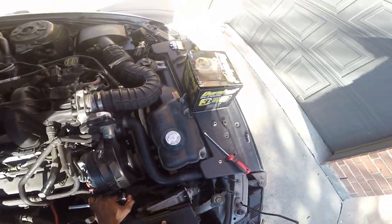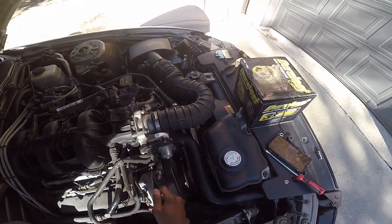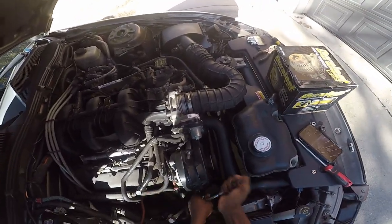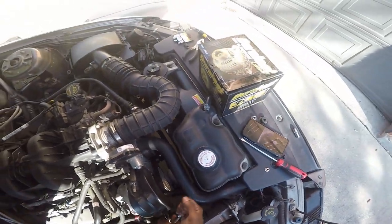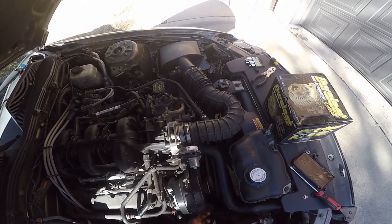But yeah, changing the alternator on a car is fairly simple. Everyone just gets scared because of the belt right here. As long as you keep it in place, you should be fine, even if you just memorize where it goes. That's simple: under, over, over, over, under. And then boom, that's it. It's not as scary as people make it out to be, really.